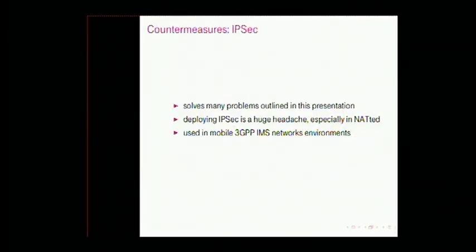Another countermeasure is IPSec. The problem is deploying IPSec is a headache. If you have NATs, if you have different operating systems and you have to provide configurations or VPN clients to all of them, it's going to be very difficult to get this right. And again, you need hardware to do this.